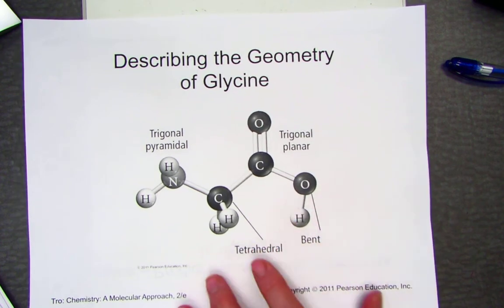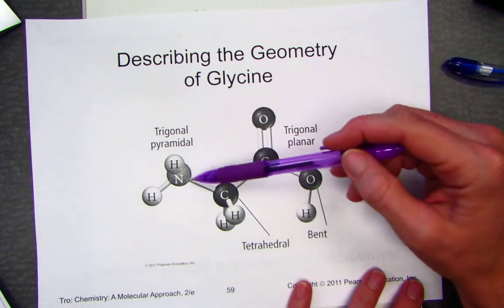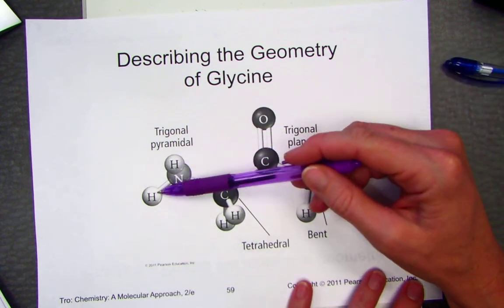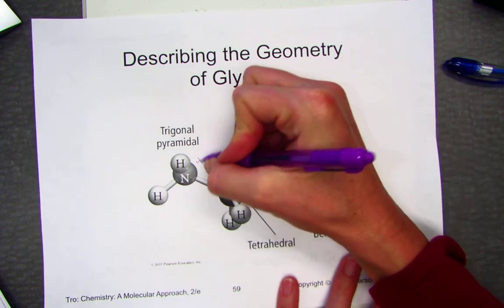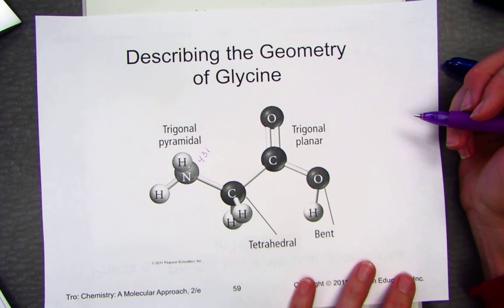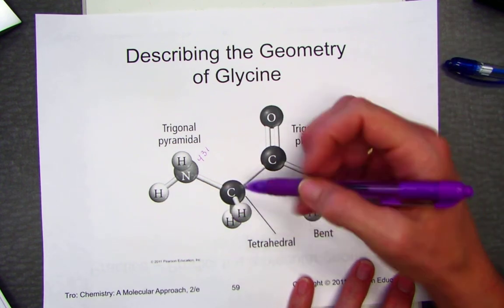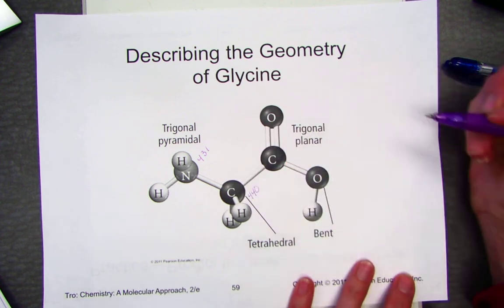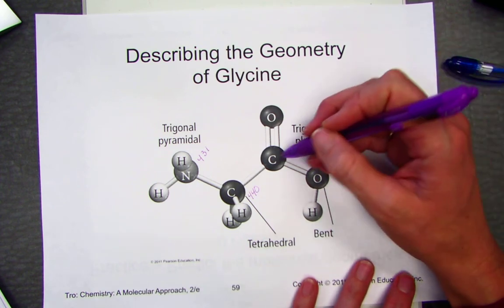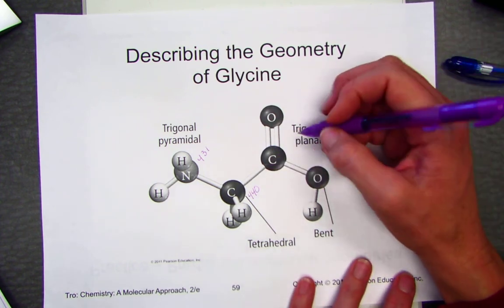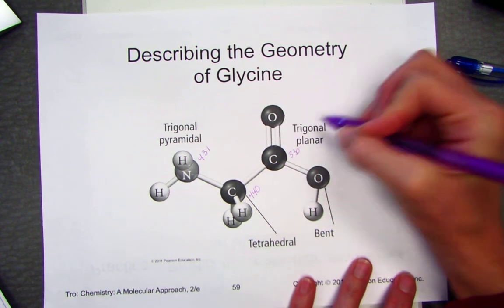Yet another example of a large molecule is glycine, one of our amino acids. We have nitrogen, 1, 2, 3 that are bonded, 1 non-bonded, so the molecular geometry here would be 4, 3, 1, trigonal pyramidal. Here's carbon, 1, 2, 3, 4 that are bonded, all 4, so the geometry here is tetrahedral, 4, 4, 0. This carbon has 3 electron domains. 1, 2, 3 are bonded, 3, 3, 0 gives us trigonal planar.